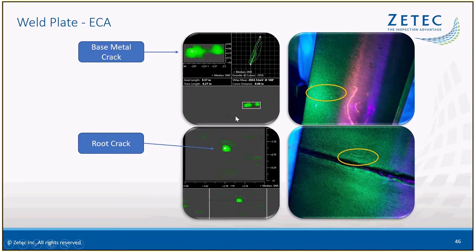You can also get measurements. You can see there's some measurements going on here. You get axial length, which is in this direction, transverse length in this direction. And you can start your kind of surface sizing of that crack area. You can use your cursor as a reference to give other types of measurements and things like that. So if you have some known location on the part, you can get a cursor reference.